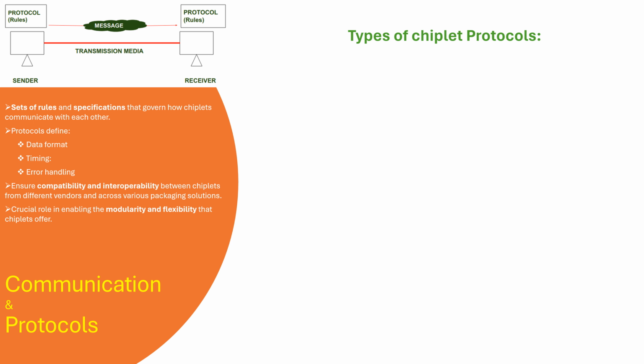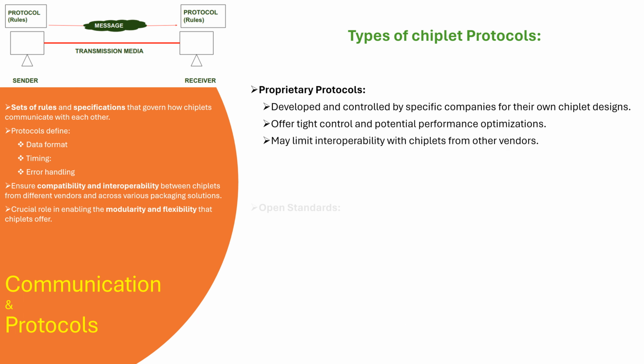Now we learned that we can assemble multiple chiplets into a single package, and we can connect them using different packaging technologies like interposers or organic substrates. Then how do you communicate? How do you send out the data? You have to come up with protocols. These protocols can be broadly classified into proprietary protocols and open standards. We have no clue what those proprietary protocols are. Let's not go there.